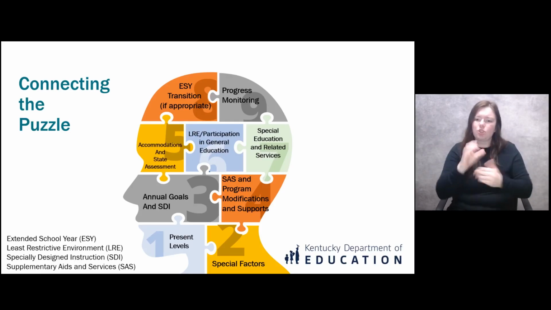In order to ensure our puzzle pieces all fit together, we need to think through all the services and items the student will need to have access to in order to be successful within their school-wide environment. Using all pieces of data and information, a complete, compliant, and comprehensive IEP appropriate for the student can be developed by the ARC annually.